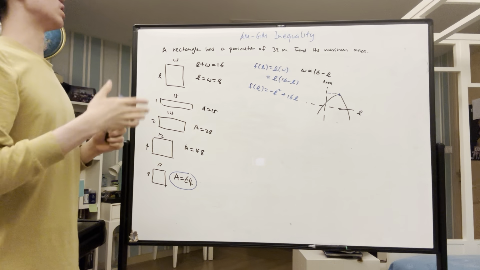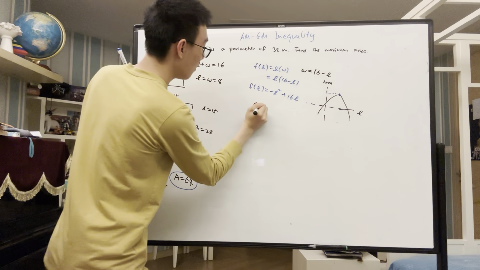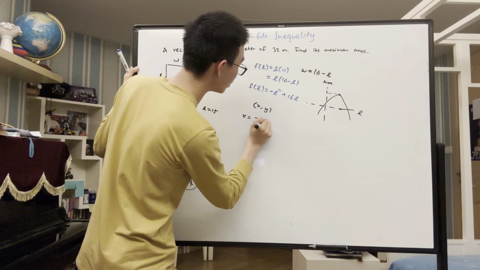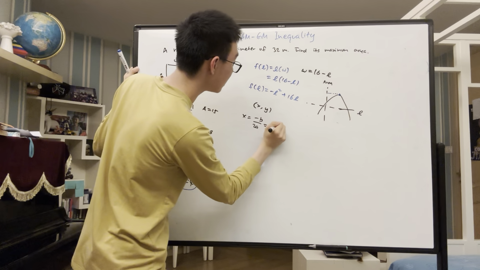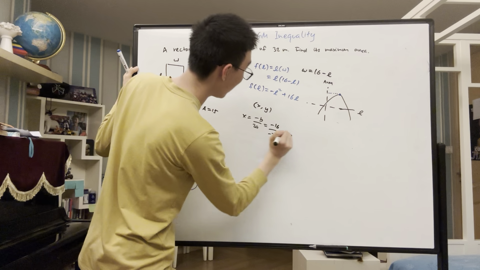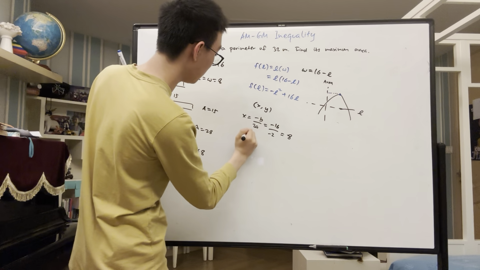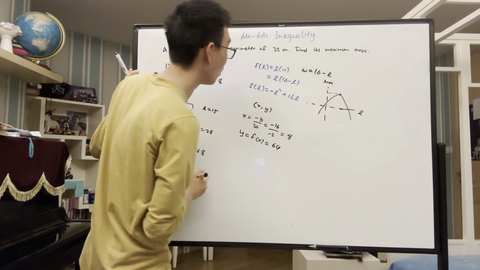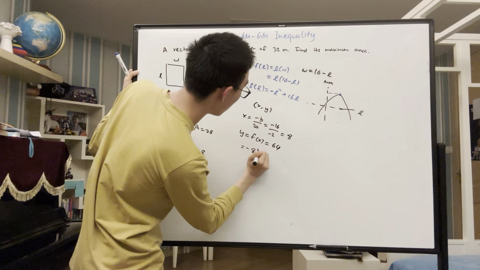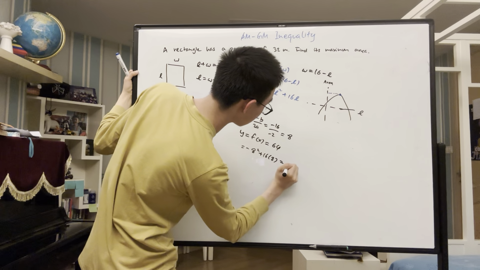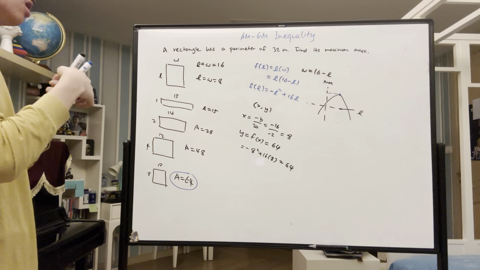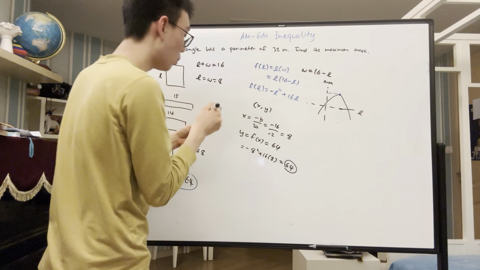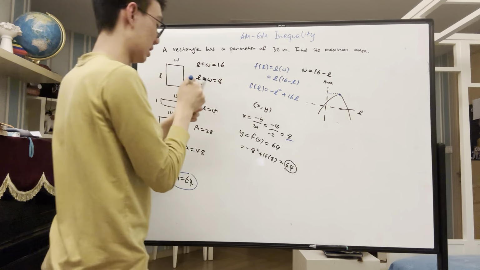It is easy to find the vertex of a quadratic. For coordinate x, y of the vertex, we know that x is equal to negative b over 2a, which is negative 16 over negative 2, or 8. And then y would just be plugging x into the original function, which would yield 64, right? Because it's negative 8 squared plus 16 times 8, which is 64. And this also leads to the conclusion that the area is maximized at 64 and when the length and the width are both 8.